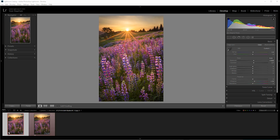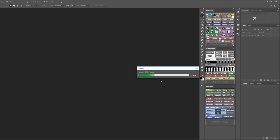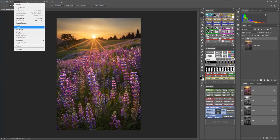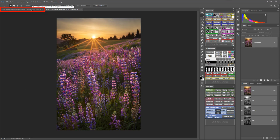Personally, I almost always prep my images for printing using Photoshop. The process is a little more involved, but it gives me more control. First, I open the master image file in Photoshop, not the adjusted virtual copy we previously made, because I want to make those adjustments in Photoshop, not in Lightroom. In Photoshop, I create a duplicate of the image so I'm not working on my master file. And I flatten the duplicate. And then I close the original master file.